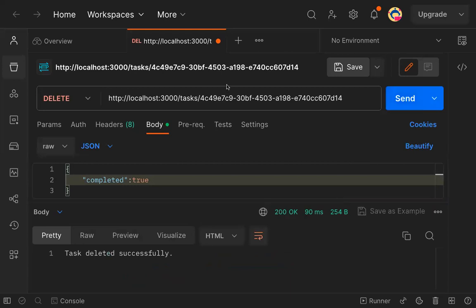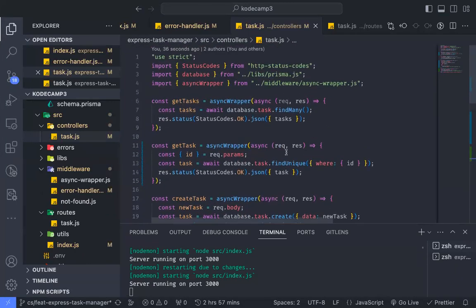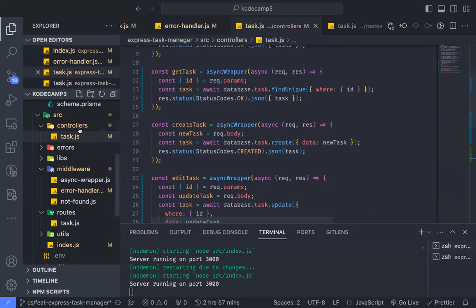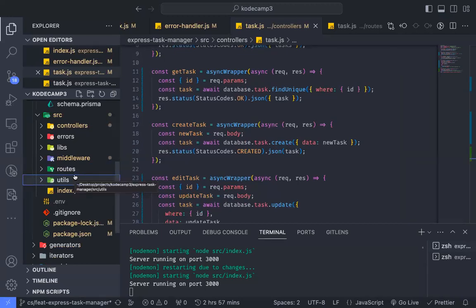This is sweet because our application is working as expected with no stress. Everything is being handled. And it's well organized. You can take a look at the folders. We have the routes, the utils, we have nothing in the utility function folder, but then it is good to organize your project like this so that it will be easy for other developers to work with you on your project.